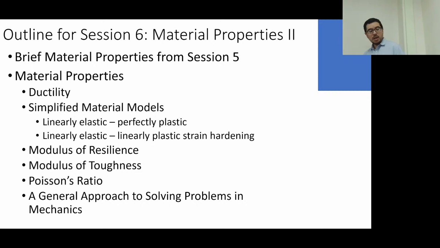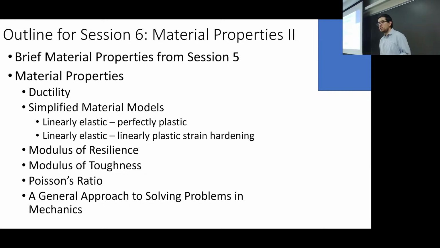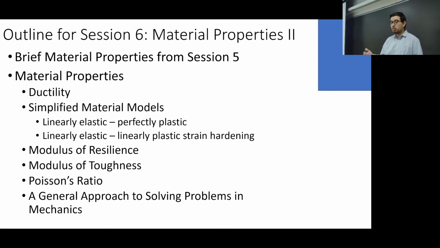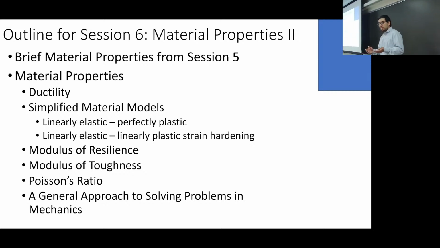Yesterday, we spent some time covering material properties. In particular, we discussed the stress strain curves of the materials that we're most interested in, which primarily include things like aluminum and steel, but we also discussed that the parameters and the different attributes of stress strain curves that we look at are relevant to rubbery materials and polymers. They're also relevant to the brittle materials like ceramics and glasses. In particular, we said that brittle material is not going to have as long of a plastic regime.